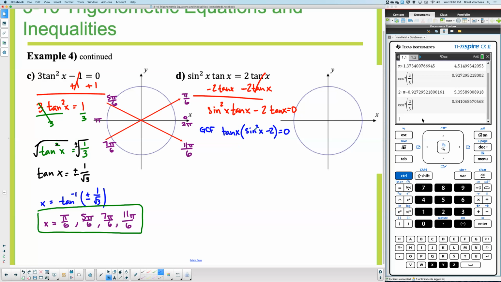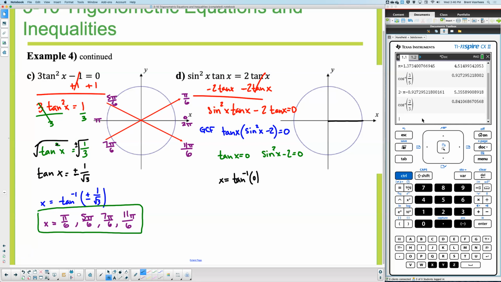A zero product property, algebra 2, tells you if you are multiplying, there's only one way to multiply and get a product of 0, and that is to multiply by 0. And so I can solve each one individually now. I could say tangent x equals 0, or sine squared x minus 2 would equal 0. Now this one's easy. To have a tangent of 0, I need to have a y of 0. So if you flip your hands upside down here, I do an inverse here. And so if we're looking at the back of our hand, I need 0 y's, which means I'm bending my pinky. And so the answer would be 0.